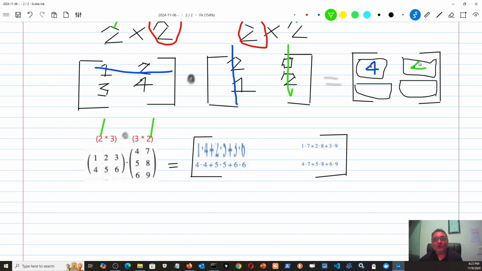Fine. Okay. Then I want to find these elements. So it is first row and 0th column. So take the first row, this row, and take the 0th column. So one green row and blue column. So 3 multiplied by 2, corresponding elements product, and then find the sum of products. So 3 multiplied by 2 is 6, 4 multiplied by 1 is 4, and 6 plus 4 is 10. So here the answer will be 10.